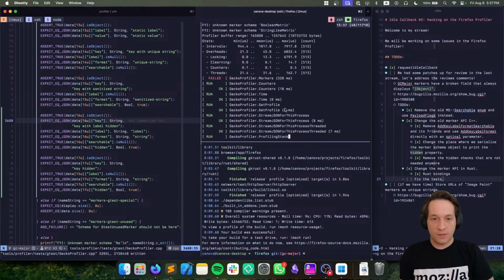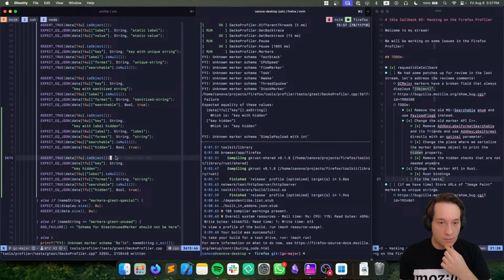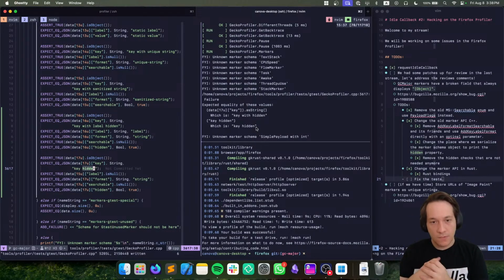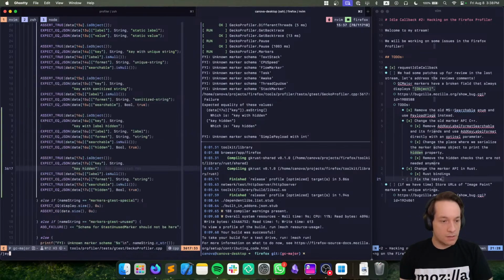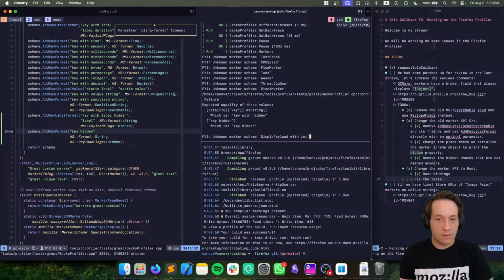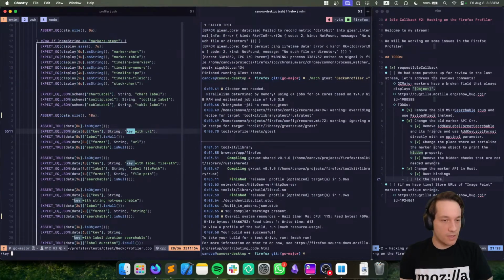We still have a failure. Ah, yes. Key hidden. Key with hidden. Yeah, that's gonna be key hidden. Now test it again, and hopefully this will pass.